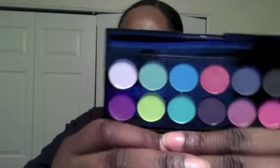Now the other Sleek palette I want to show you is the iDivine Candy palette. This is the one I paid like $4.90, so you're going to have to pay about $5 for it. This one is, if I'm not mistaken, $11.99 on sleekmakeup.com. But I thought this palette was so pretty — look at those colors. It comes with 12 colors in the pack, and I got this one on loveocracy.com. By signing up, they gave me a $10 referral credit because someone referred me, so I just used my $10 and purchased this palette. It took two weeks to get because it came from the UK. The Oh So Special I got on Instagram, so the person was already in the States and I got it in like three days.